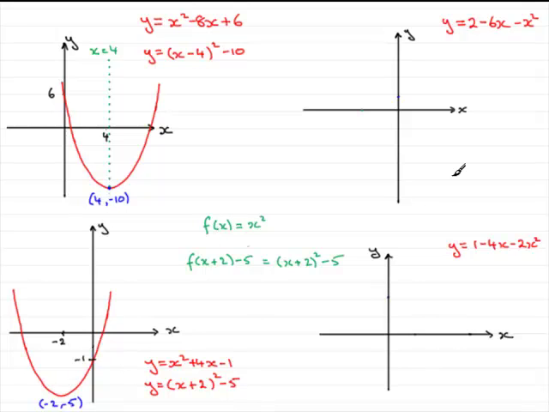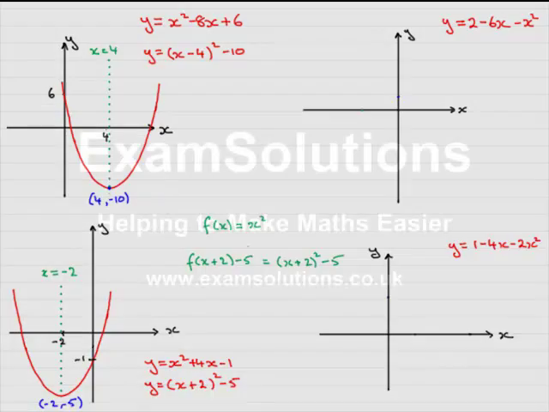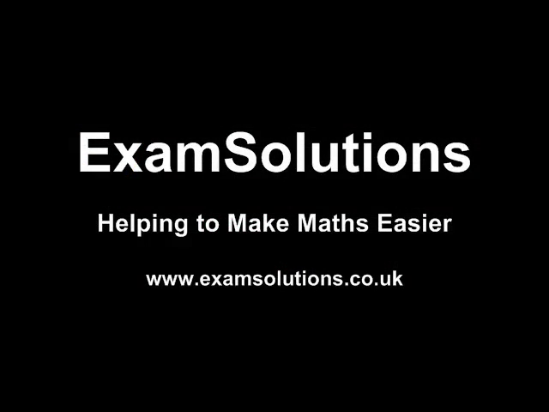The line of symmetry passes through the minimum, going through x equals minus 2, so the equation of the line of symmetry is x equals minus 2. That's the end of Part 1 of the tutorial. In Part 2 I'll show you how to sketch graphs where we have a minus sign in front of the x squared term, and also when there's a number in front of the x squared.